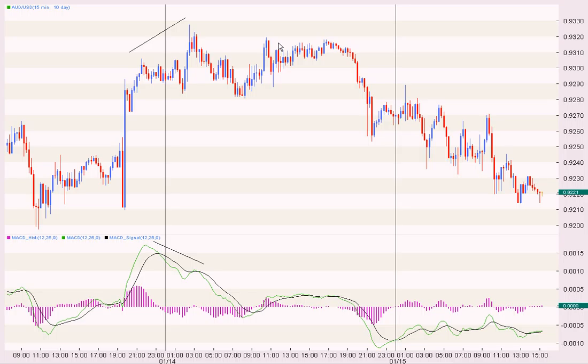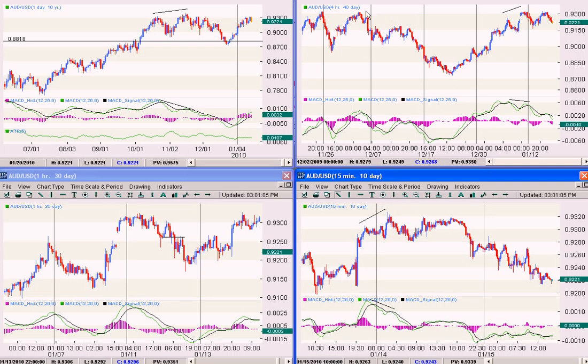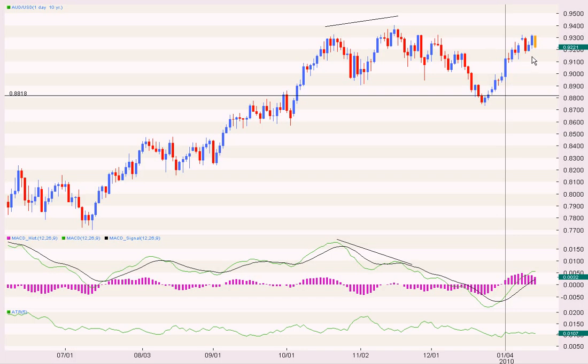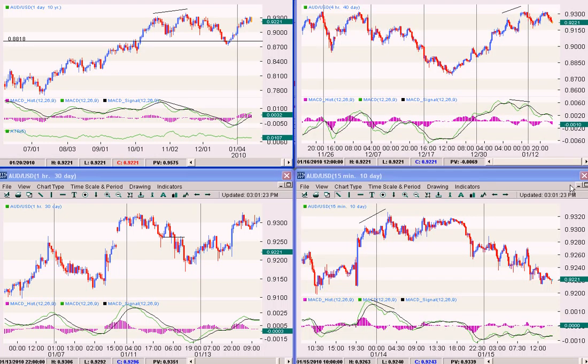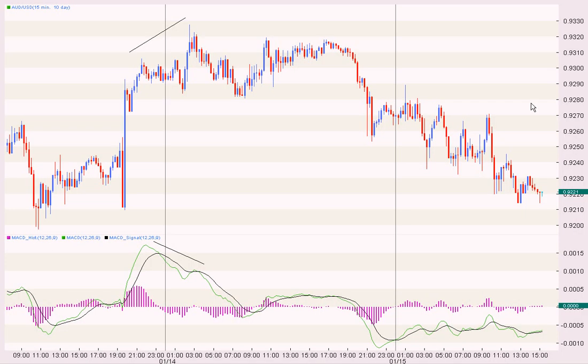You don't have to do a lot of anything. But again, it was set up by what was happening on the higher time frame charts. This MACD divergence here has actually qualified, and this could be the start of a big move down. We just don't know yet. But that's trading for you. It is speculation. However, when you get all these patterns setting up and giving you a bias like this, they can be very good trades. This one was a pretty easy trade. Lots of people got that one.